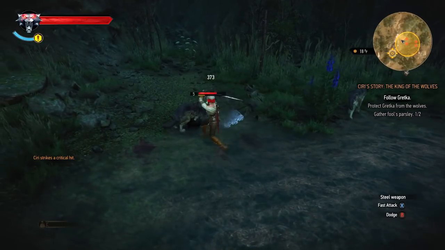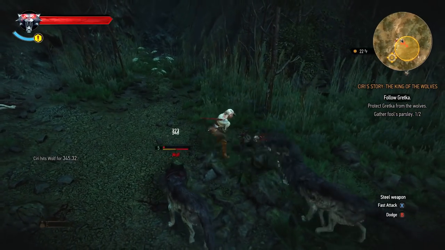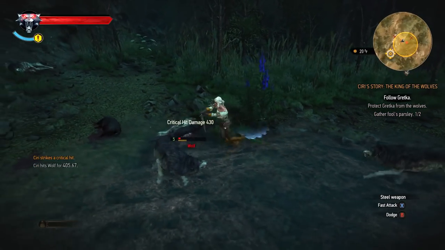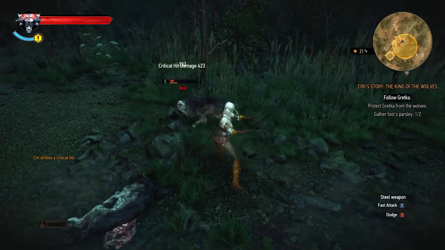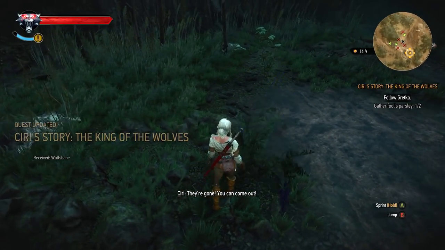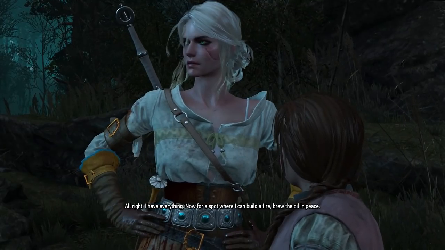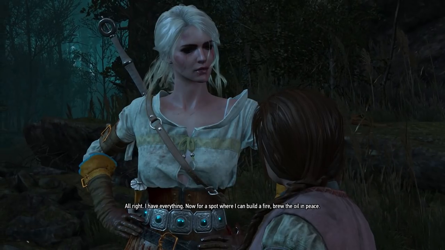Yeah, like I was saying before, I'm glad that there is sort of splash damage in this game. So it's, you know, realistic. If I do a big swing, it should hit more enemies than one enemy, you know what I'm saying? Okay, we're doing pretty good here. I'm not locking onto enemies, but you kind of really don't have to. They're gone. You can come out! You cut him up bad! Alright, I have everything. Now for a spot where I can build a fire and brew the oil in peace.